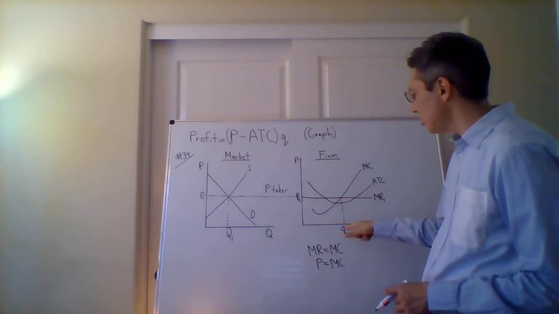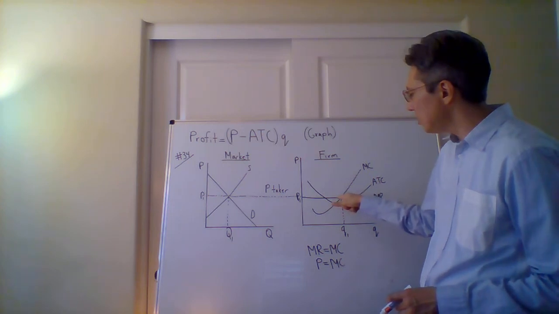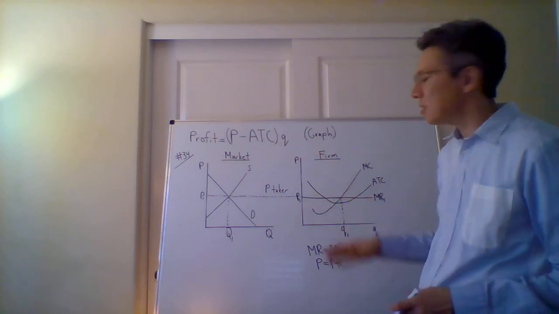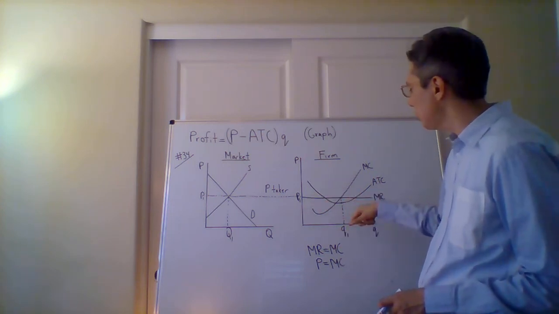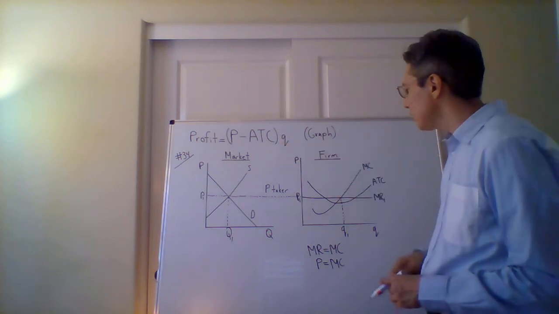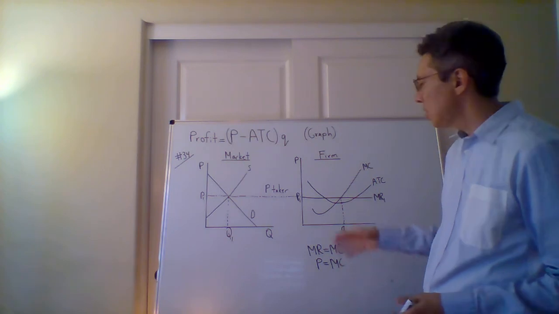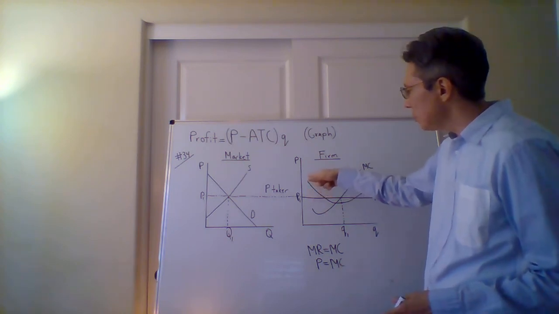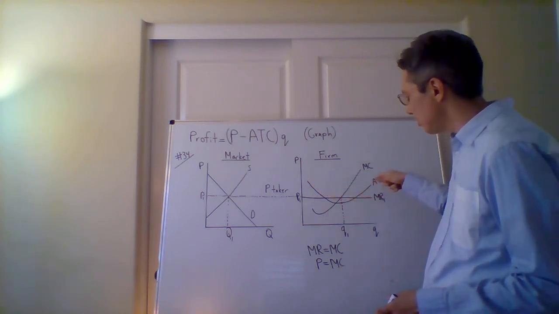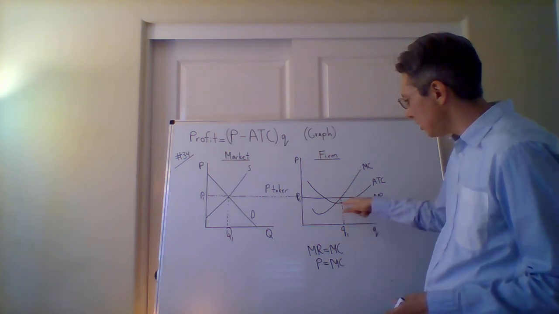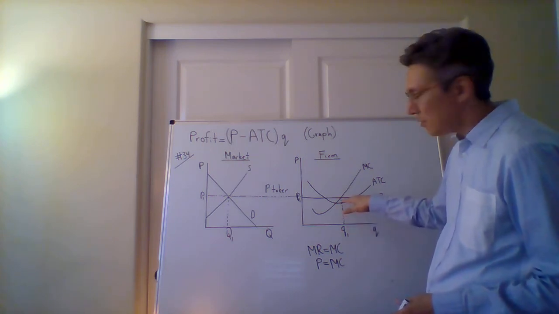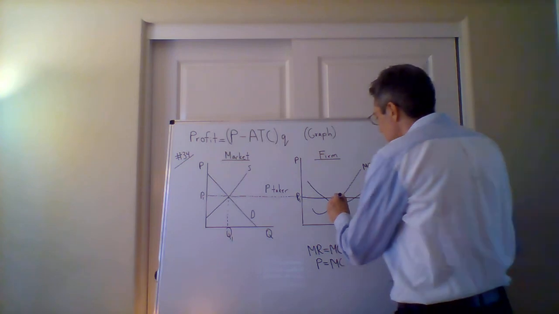As you notice, price basically is this. It's not a big deal because it's constant, but the quantity is particularly important in telling us what the average total cost is. So what curve do we use? To find the average total cost, we use the average total cost curve. We see that this quantity tells us this is the average total cost for that amount.